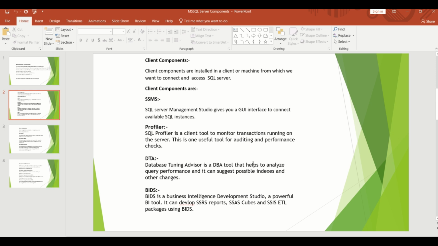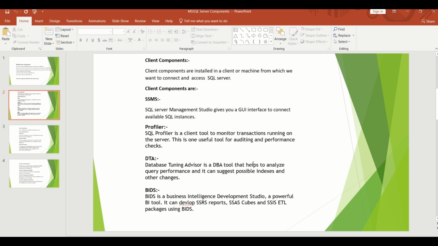The next one is the DTA, which stands for Database Tuning Advisor. Database Tuning Advisor is a DBA tool that helps to analyze query performance, and it can suggest possible indexes and other changes.